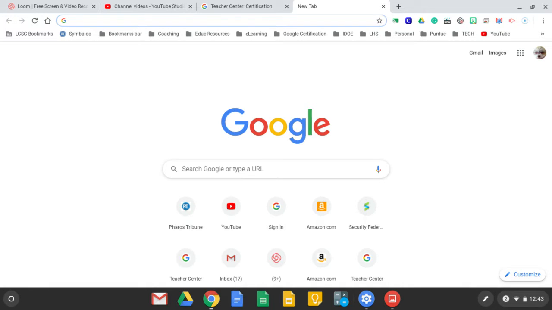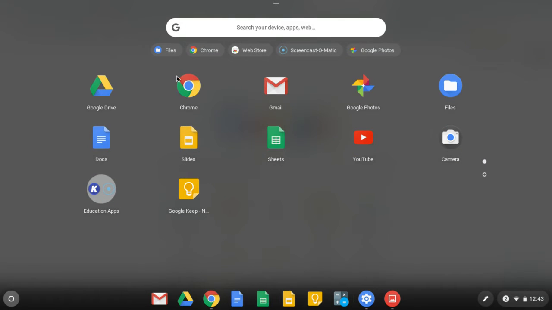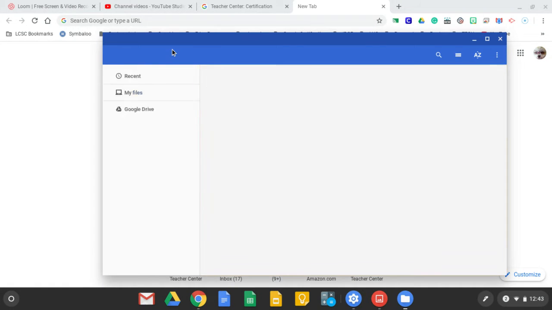Right now you can see I just have a Google Chrome window open, and these are some things I go to pretty often. Down here I have some apps, and a lot of these are going to come preloaded. But one thing you can do is go to this launcher button, or on your keypad you can find it. I'm going to go to my files here, and if I click, you'll notice I just clicked that launcher and this small window came up, but if I click that arrow I can see a lot of things.